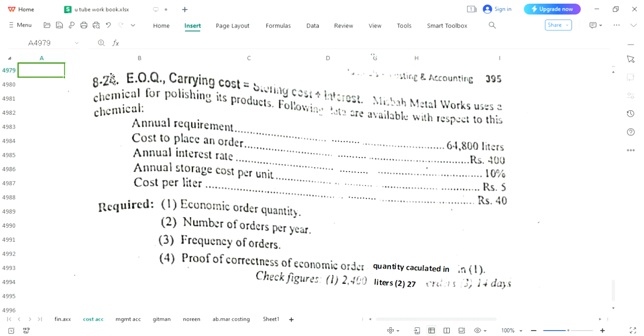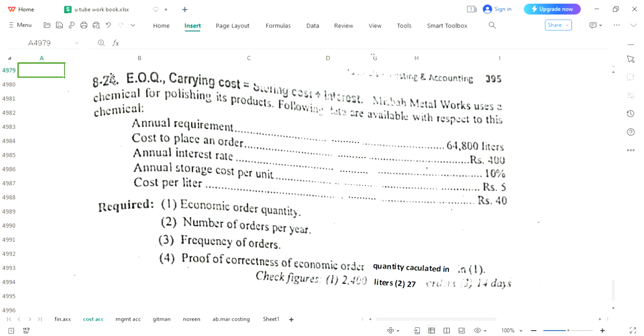It may be less, it may be more, but after calculation, after putting in the formula of economic order quantity, you will get a number with which you can get the maximum level of financial satisfaction. Your potential profit would be at its maximum level if you give orders according to economic order quantity.